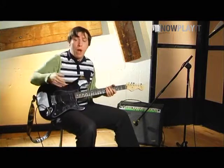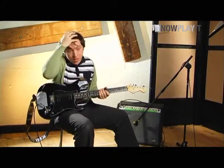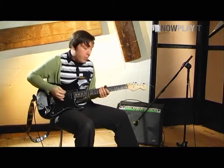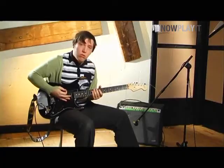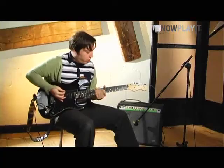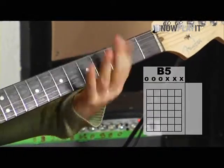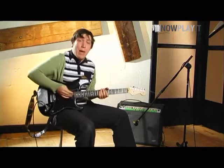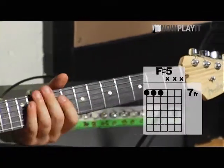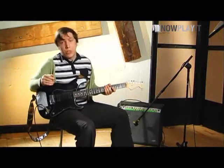So then we're right back into the chorus again with some stabs. But this time, because of how the song is, we stab all of them. So we go 7th fret, if you remember. Stab. Silence. Then we go back down to 5th. We stab this one, whereas usually we'd be going it differently. Because it's dramatic, I've just got stabs on that. So stab, stab, stab, and then we got some syncopation, we got some triplets.